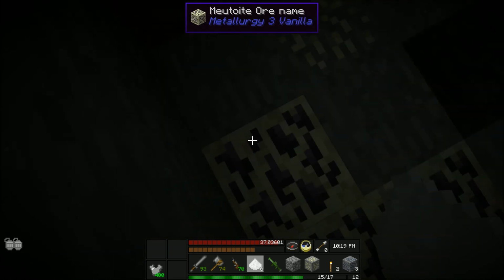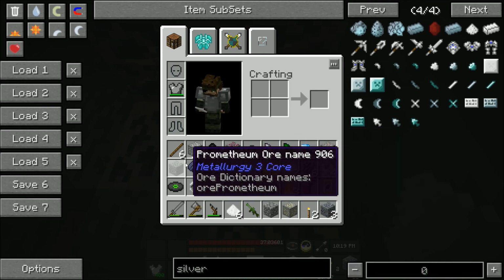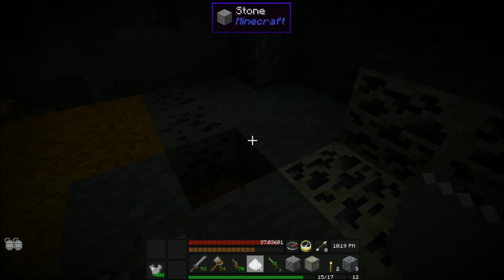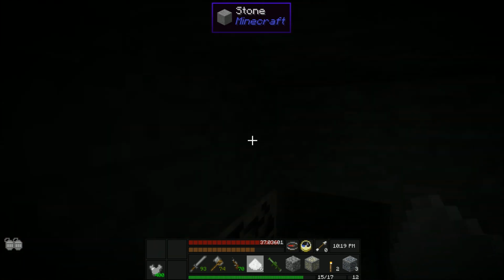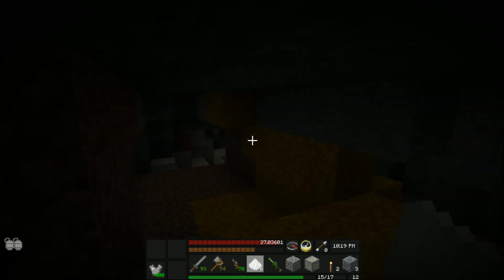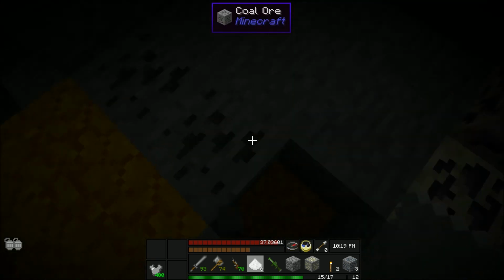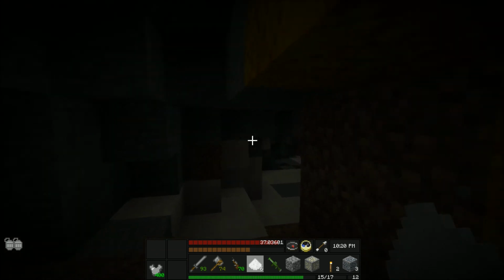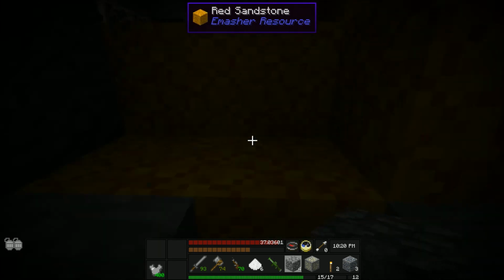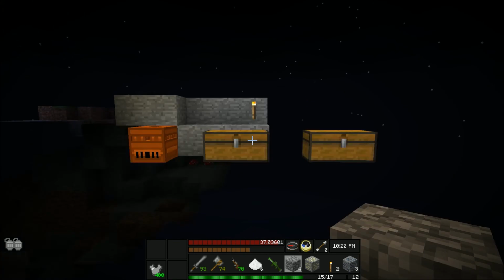Is mutoite good? Mutoite, let me check. I got some promethium. Promethium is mainly for combining with other stuff. But it looks cool, so there's that. We can use promethium to turn, I think, deep iron into normal iron or something like that. Alright, I'm gonna head back. I have a full inventory.